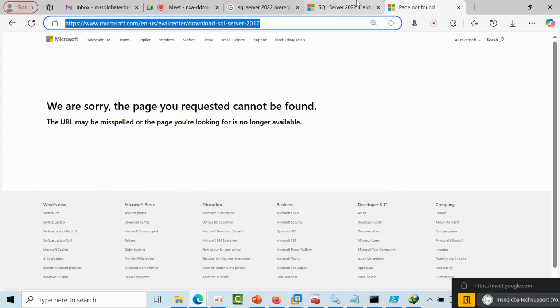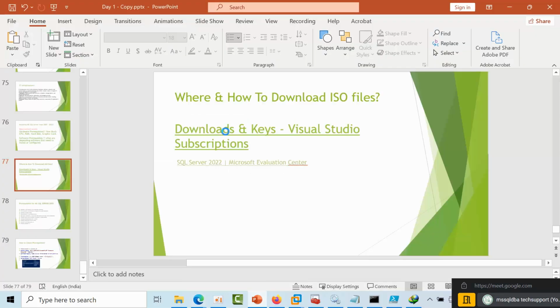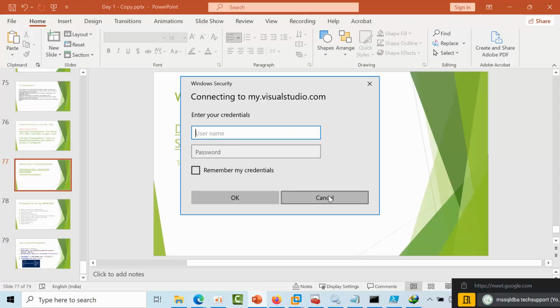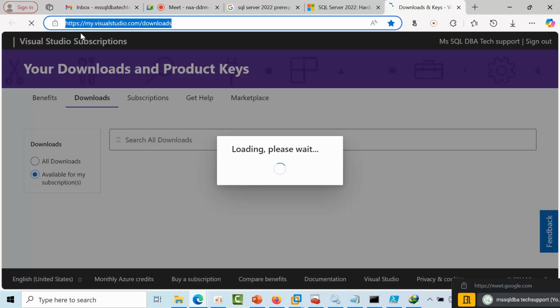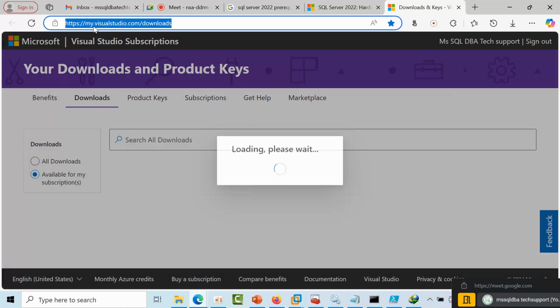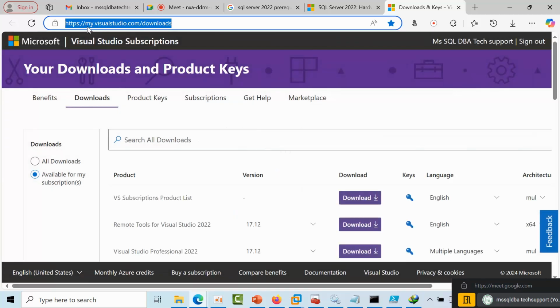For all the remaining lower editions, what do we need to do? We need to go to this website. Can anyone read this website, please? my.visualstudio.com/downloads.